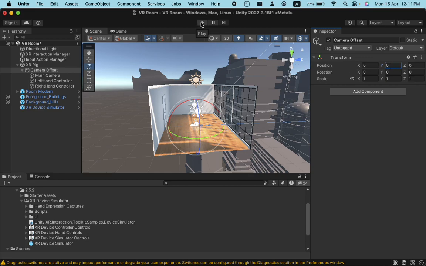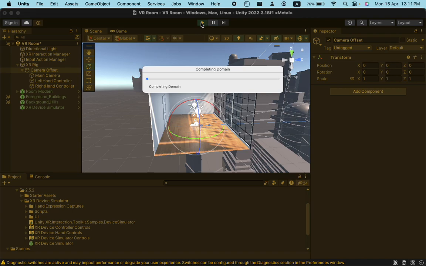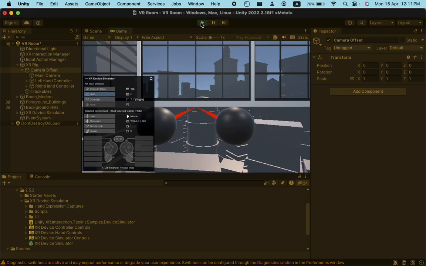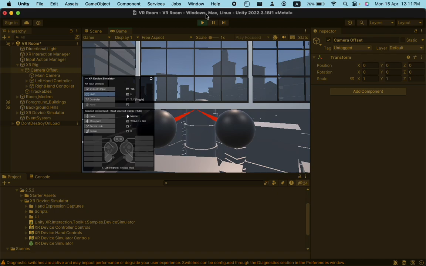Now if I click play, what do you think will happen? How will our view be? It's not exactly the floor view, it's at the height of the floor. It's coinciding with the floor. Our view will be coinciding with the floor. You see, now there is half the room above and half empty space below. It's because below the floor there is nothing. So you are exactly coinciding with the floor.